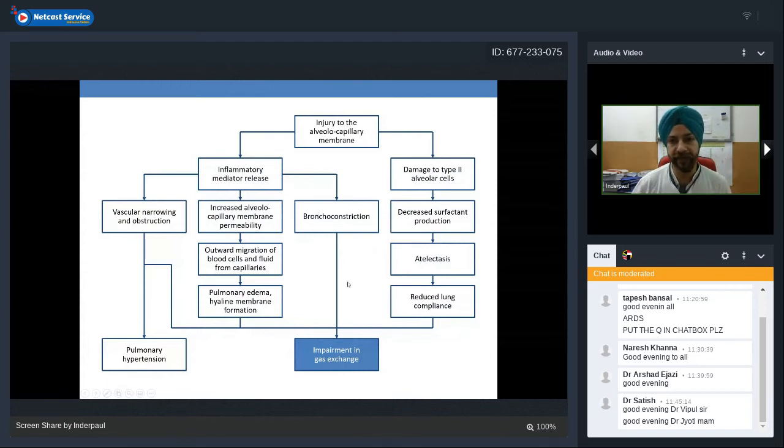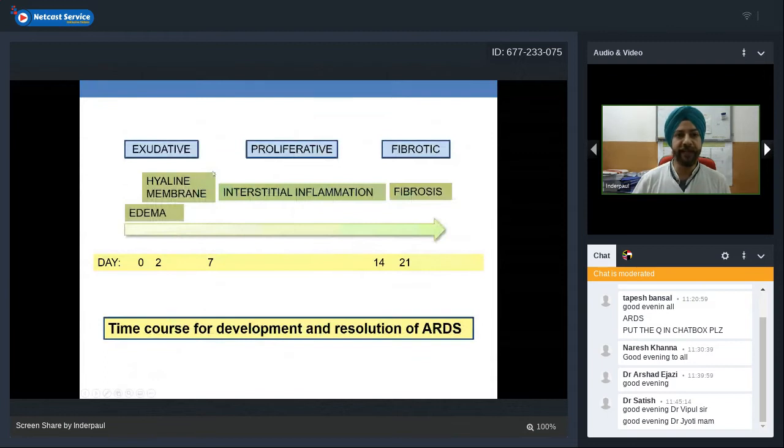So this is the basic pathogenesis of ARDS. ARDS has its own time course. Initially, there is the exudative phase wherein you have a lot of pulmonary edema, a lot of alveolar edema. Then there is hyaline membrane formation. Then there is a phase of proliferation wherein there is settlement of the inflammation. Fibroblasts will take over. Alveolar epithelial cells will start to regenerate. Most patients would go on to have normal lungs, but some patients will enter a fibrotic phase and will have remnant fibrosis during the resolution of ARDS.